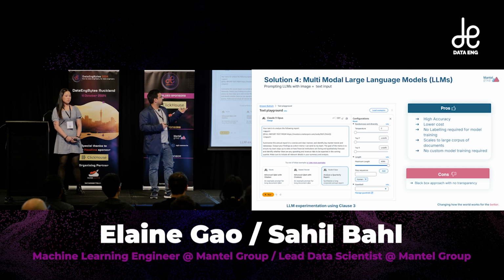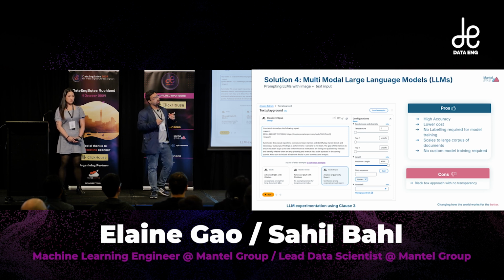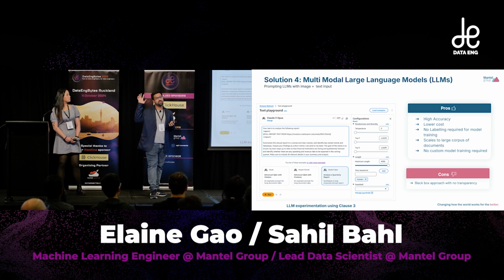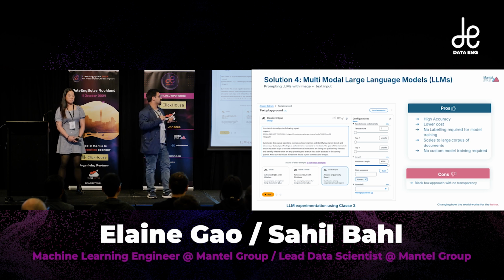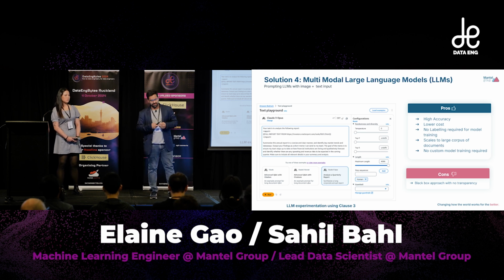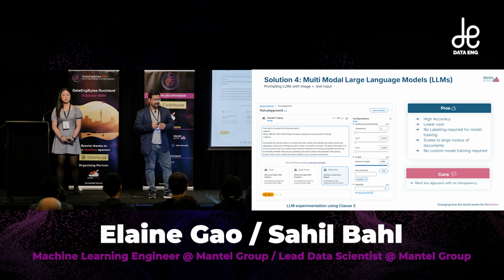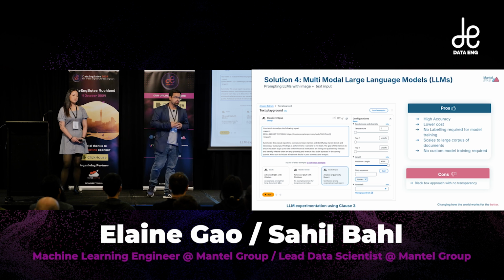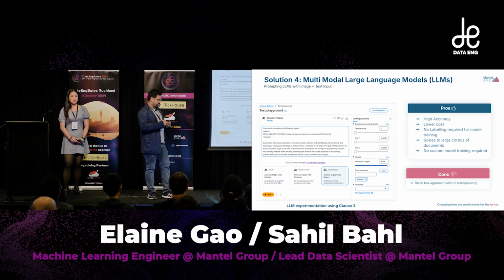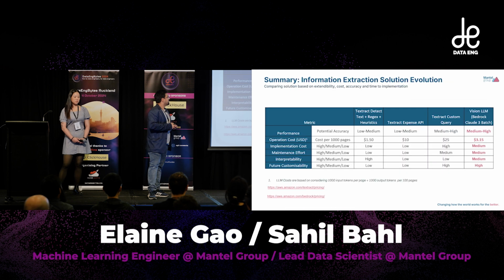The biggest benefit of this approach is you don't need to do a lot of labeling. So you don't need to label the boxes anymore. It is something that is very easy to spin up. It can scale really well across a variety of documents, and there's no custom model training. There's a big con here around the black box approach. Again, as the industry is evolving at a rapid pace in the large language model space, at this point we don't have as many tools in terms of explainability, but hopefully that will change as we go along.